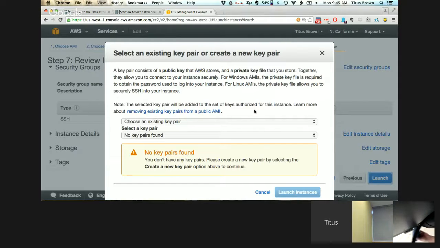What Amazon doesn't do is give you a password to log into the computer. Instead, what it lets you do is use something called key pairs. And for those of you that use SSH a lot, you might have already seen something about key pairs there. This is essentially public and private key infrastructure, where Amazon creates a mathematical key and keeps the public part of it, and gives you the private bit, and they don't actually keep the private bit. And so neither you nor anyone else can download the key again from Amazon. You get one chance to download it, and once it's downloaded, that's it. You can't download it again.